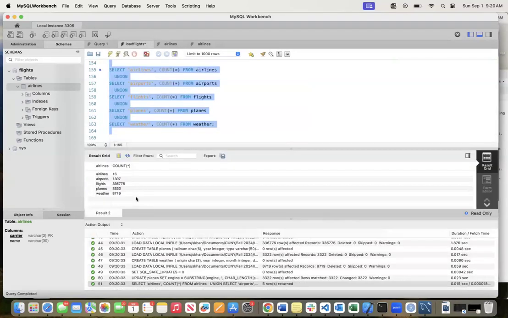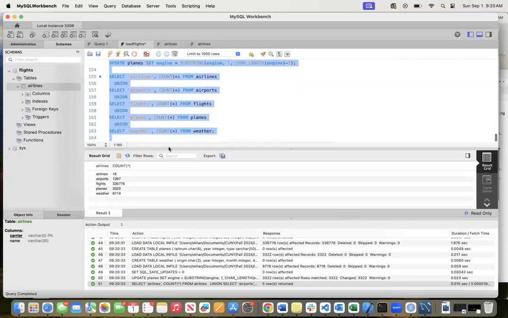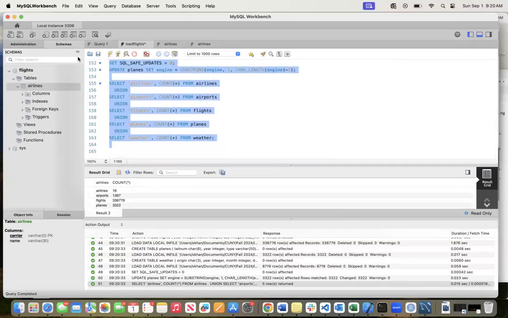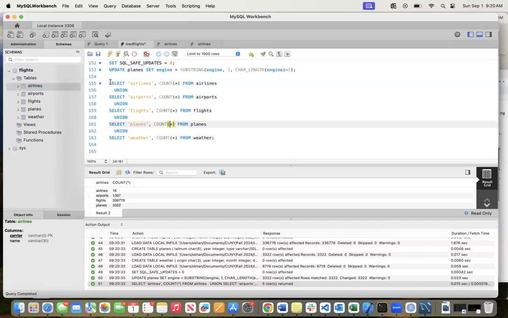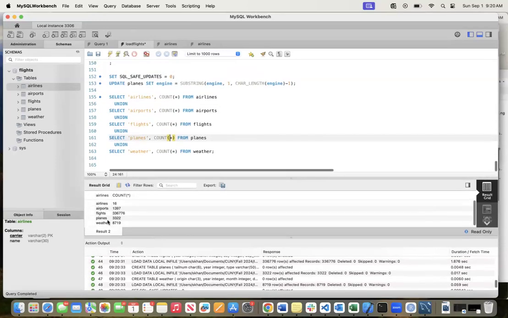So we ran it. The final output is actually coming from here. Once it has read all the tables, you'll see that these are the tables that are here: airlines, airports, flights, planes, weather. So I have 5 tables, and I'm also asking for the observation counts from each of these tables, and we make a table for that. That's what you get in the output, where you see airlines is 16 observations, airports has 1397 observations, and so on and so forth. Anyhow, that's just a quick run through of our SQL code that we shared this week.